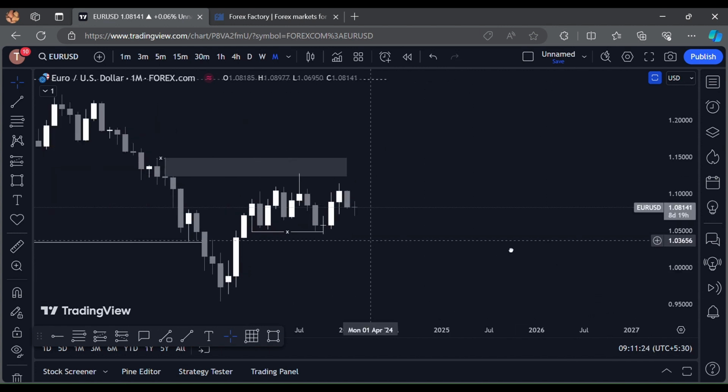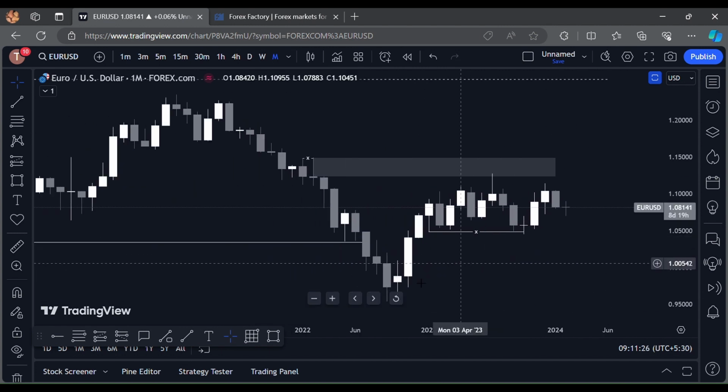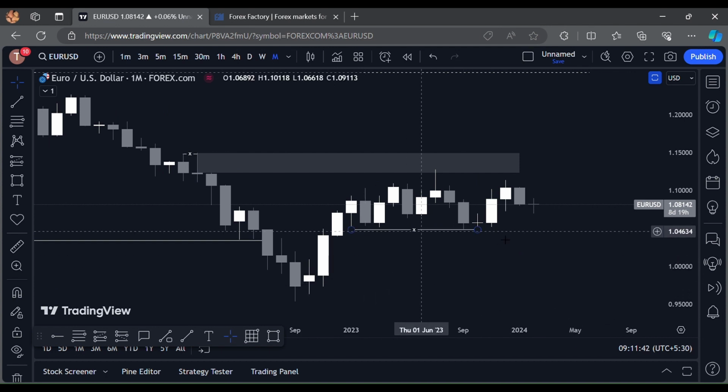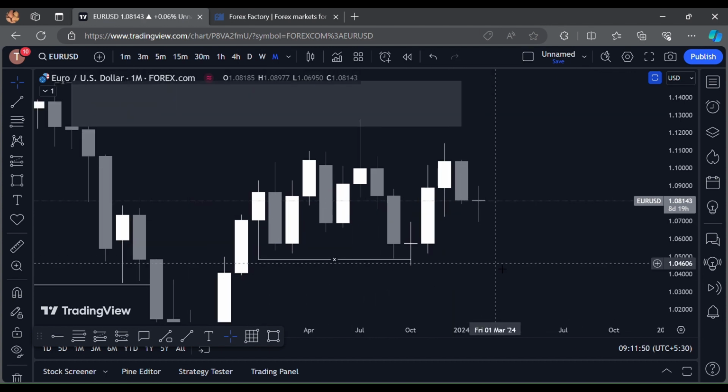So after breaking this strong low, the price retraced back to this zone over here where the candle had taken the high of the previous monthly candle, making this a strong zone of reaction. The price reacted from this strong zone and moved in the downward direction but couldn't break below all these equal lows. Rather, it swept them. This gave us a bullish bias in the monthly time frame.